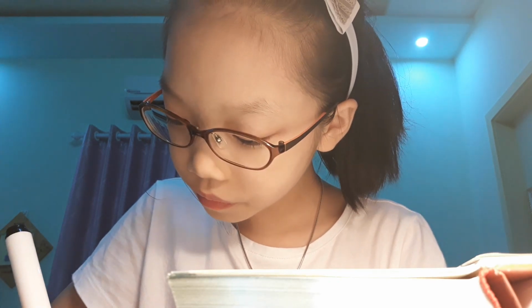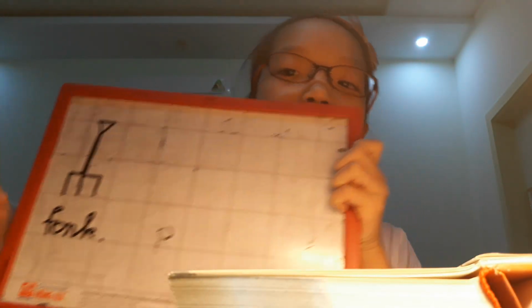Like, we can draw a fork, or a shovel. Let's draw a fork. Fork. Okay. So this is a fork for gardening. We use forks for gardening, to do gardening. Fork, fork.